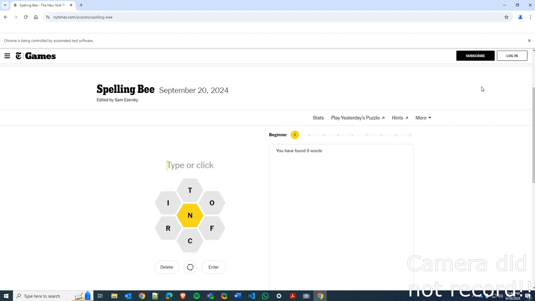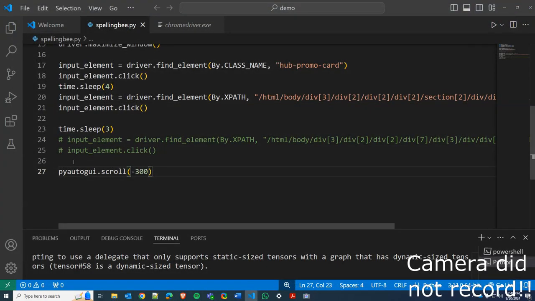I will say that with PyAutoGUI, if you have a two screens display, make sure that your mouse is on the correct screen, because it won't automatically go to the correct screen. But other than that, I'm at a bit of a loss to explain why it wasn't working the other day. Again, code is exactly the same. So sometimes when you're working with other websites, who knows what they're doing on their end. Anyways, that code as it stands works just fine. Okay, so PyAutoGUI, we now know we now have Python basically controlling our ability to click and move our mouse and stuff.